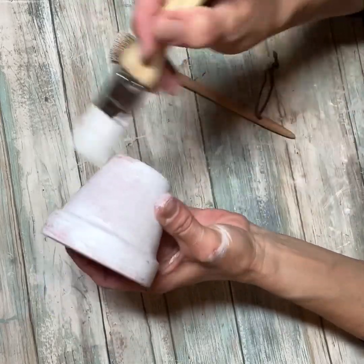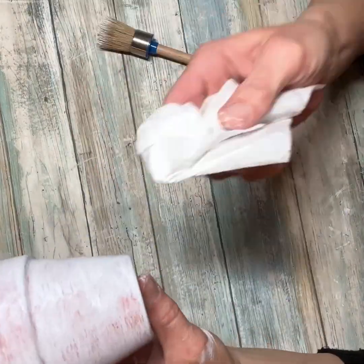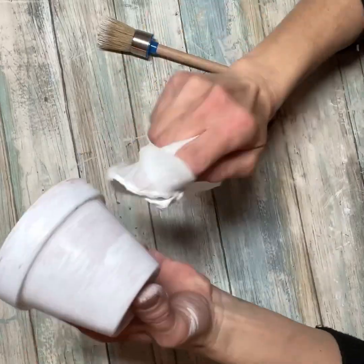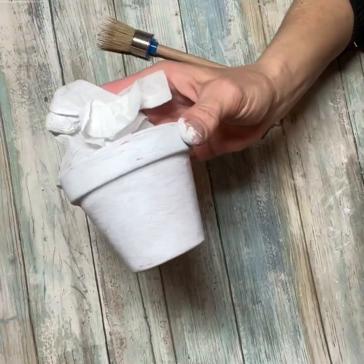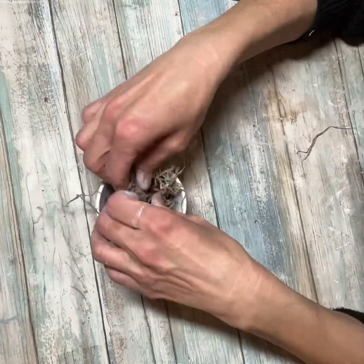And then once I have it all painted, I am going to take a baby wipe and go through and pull off some of the paint and smooth it out. I added a little bit of paint to the baby wipe just to make it all smooth, and then just kept pulling it off until I got the look that I wanted. I also took some sandpaper to it, to scuff it up a little bit.